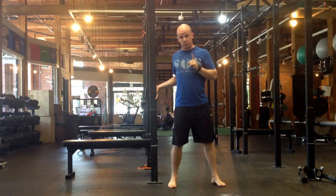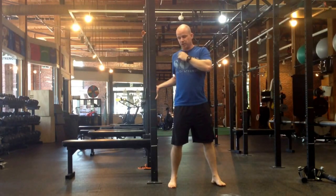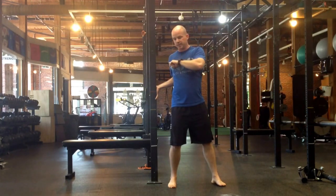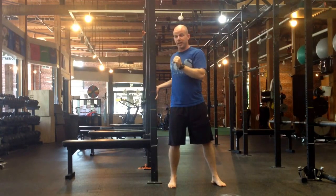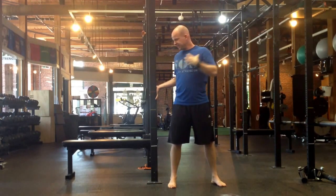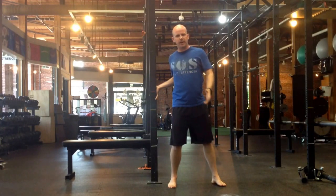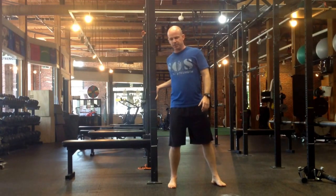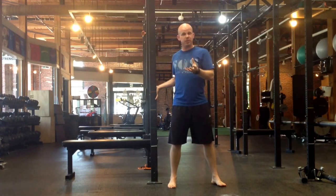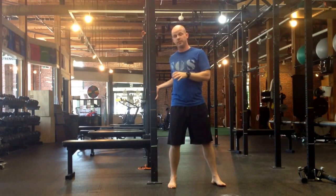Now from this position, once you feel a good stretch in that pec area, you can do two things. One, you can lean into it and put a little bit more body weight behind it. But make sure that when you do this, you're not cranking on that front shoulder joint. The second thing you can do is try to get a little bit more rotation sort of away. Those are two different ways that you can open them up. So what I like to do is start the stretch off by just hanging out for about 30 seconds or so, getting everything to open up. You can kind of pry a little bit, you can change angles. Just make sure you're not forcing anything and make sure you're never moving into pain.